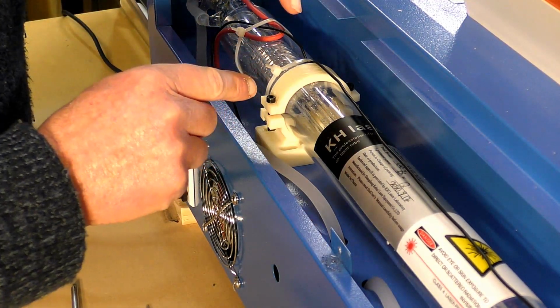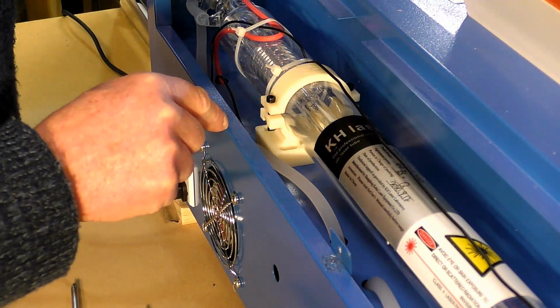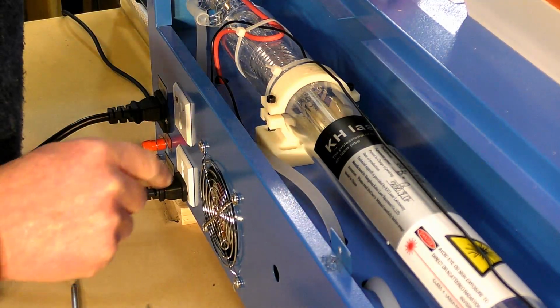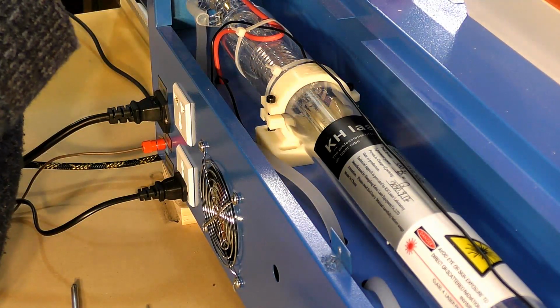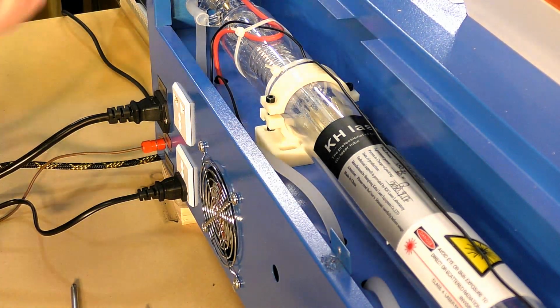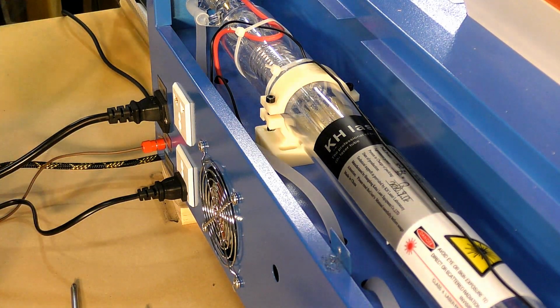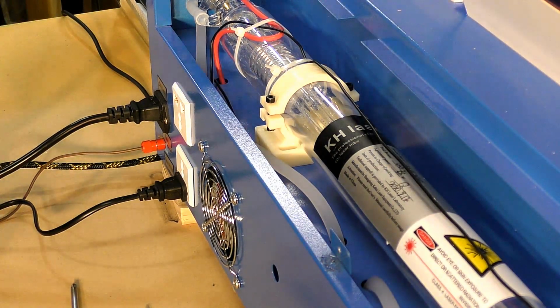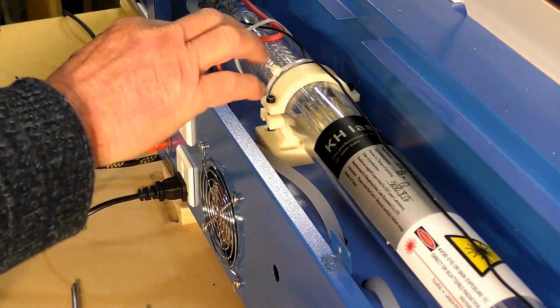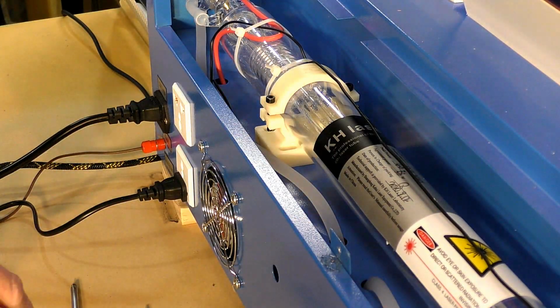Now, I would hope underneath this, and I should be able to get at it through the electrical cabinet in there. I'm going to try and undo that one there inside. I thought I could. I don't want to take this laser out of the clamps if I can avoid it.